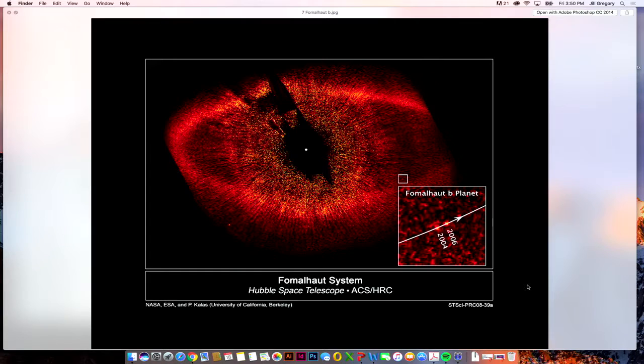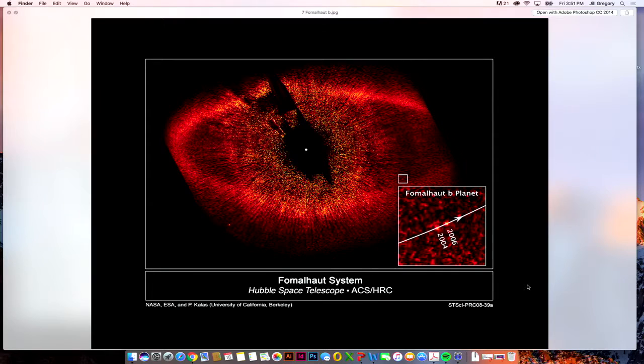Here again is a second image that caused the hairs on the back of their neck this time to stand up. And rightly so, because this is the first exoplanet that was photographed using an optical telescope, the Hubble telescope. Basically two images were taken of the same area two years apart. And you can see in the lower right-hand side in the detail, which says 2004, the pixel was there, and in 2005, oh my God, it moved that far, which in astronomical terms is eureka, break out the champagne time, because that little dot turns out to be a planet.